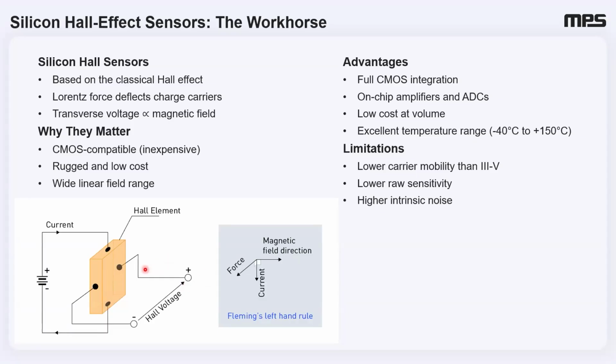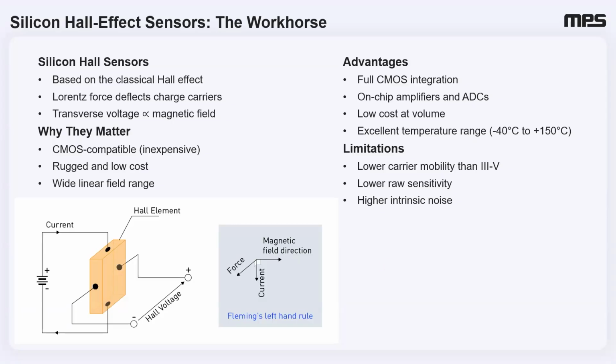So the important thing here is that Hall sensors are fundamentally voltage generators. Sensitivity is going to depend on carrier density, mobility, and thickness. And so that is why material choice matters. That's why, if it was up to us just from a physics standpoint, we actually wouldn't use silicon. It wins because it's easy to integrate all the other stuff around it. We'll see later that there are much better materials that can be used that still use this Hall effect. But silicon wins because it's cheap, it's reliable, and it's easy to integrate everything around it.